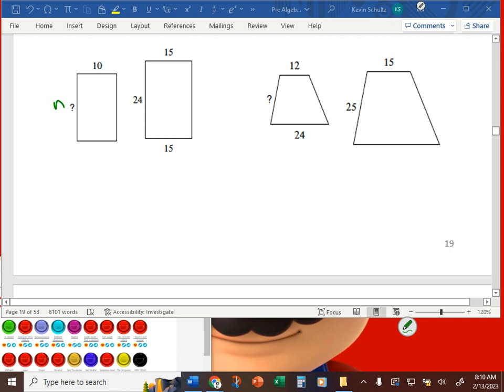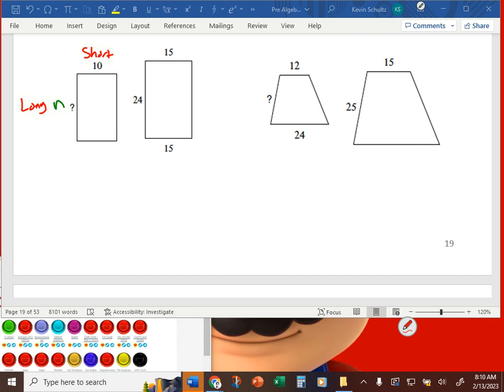And let's start. Actually, before we set it up, this is our short side. This is our long side. We can see the end side is longer, right, than the short side. And on the other rectangle here, this would be the short side because 15 is less than 24. So there's our short and our long, if you want to call this shape A, shape B, right? You don't have to write these things in. You kind of can just see it, but if you need it, then they're helpful. So how do you want to set this up first?